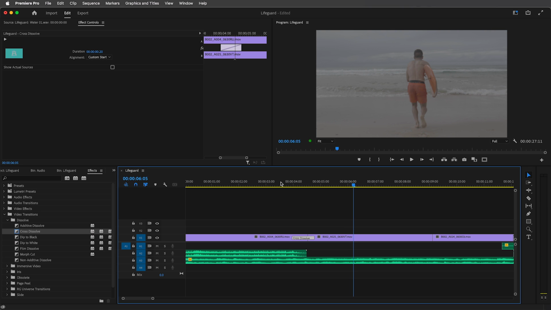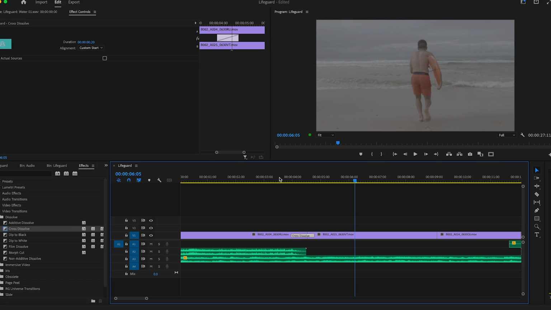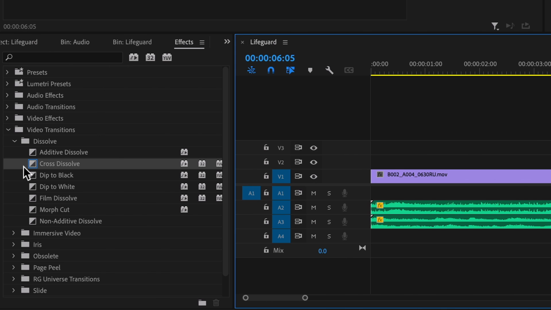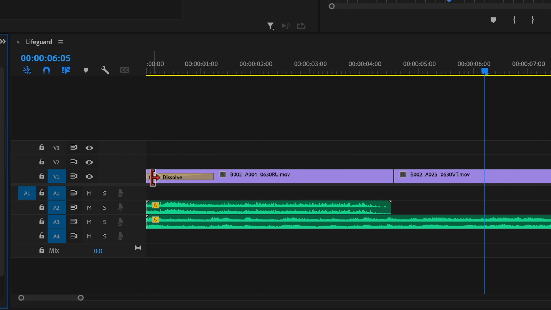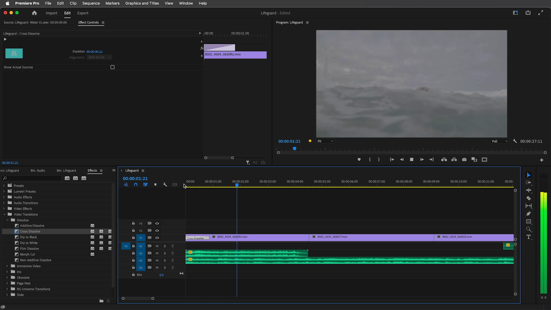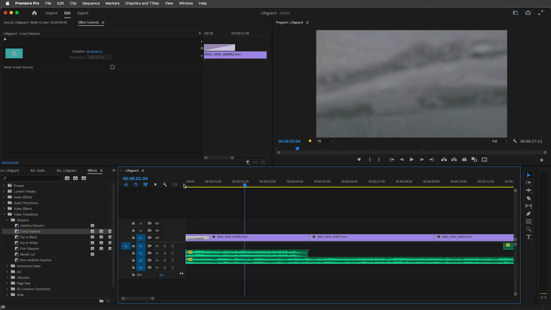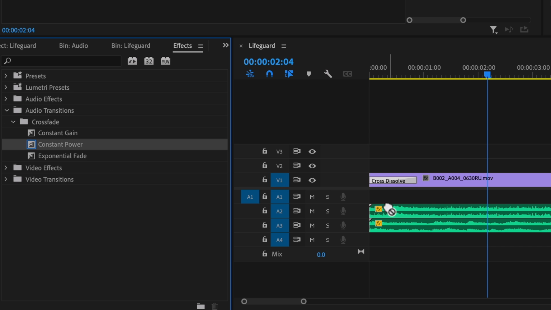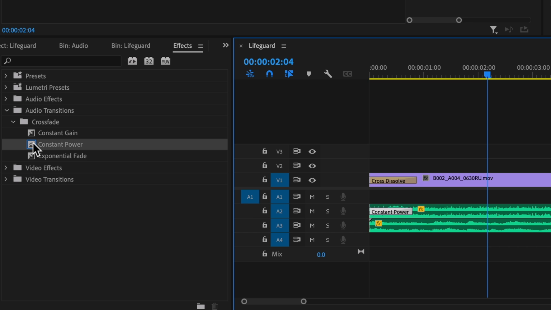I don't think the transition works for this part, but I would like to begin with the dissolve from black to the first clip. So we'll add a dissolve transition at the beginning. We can also apply transitions to audio clips as well. The reason you do this is so that we get a fade-in effect that goes along with the dissolve from black to video. We'll do that by going to the audio transitions folder and apply a crossfade at the beginning of the music and sound effects.